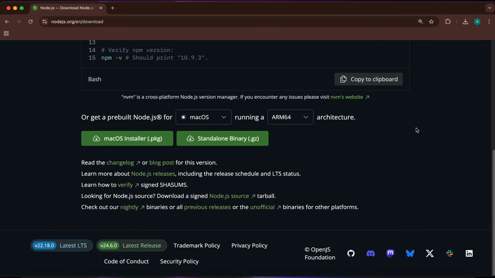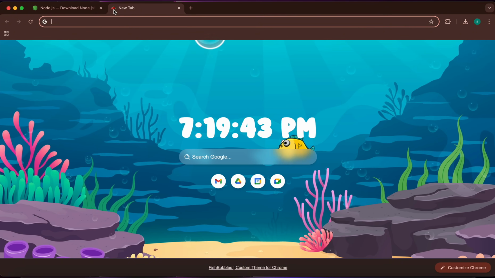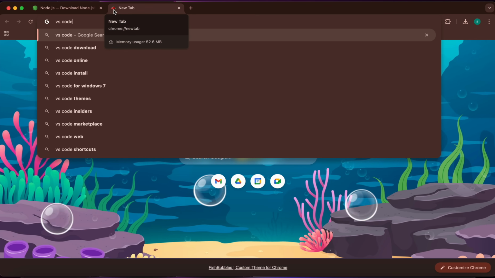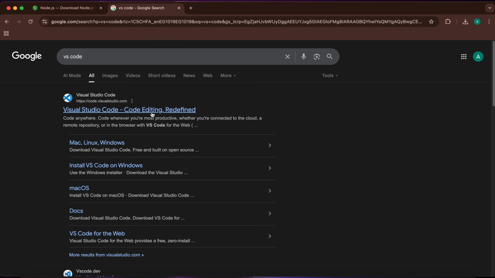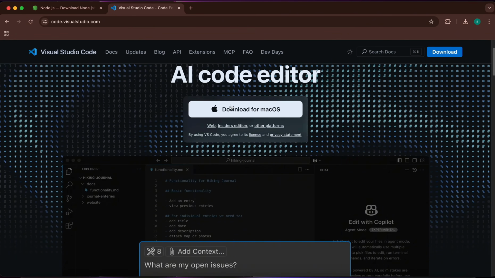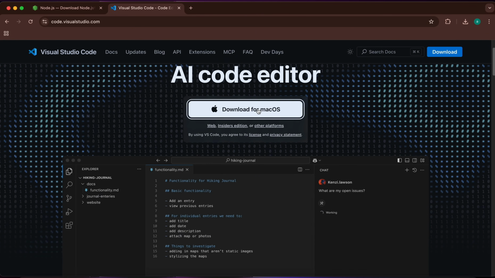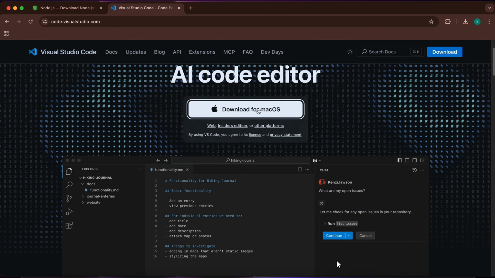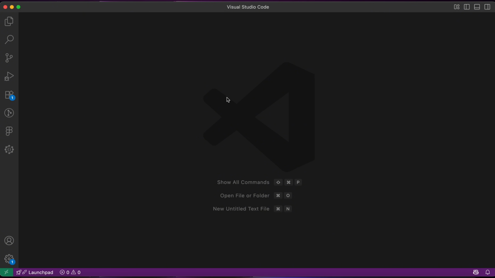Now after installing Node, it's time to download our code editor. To type code, we need a code editor. So in Google, just type VS Code. We're gonna use this code editor and select this first option and press on this download and download it and install it. After installation, you can open VS Code and you're gonna see this interface. Next lesson, we're gonna create our first Node project.